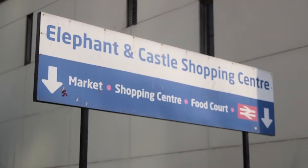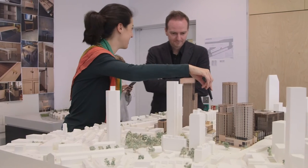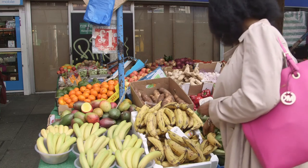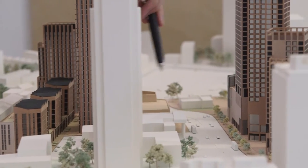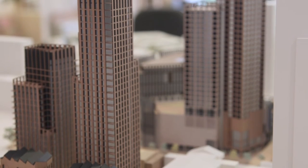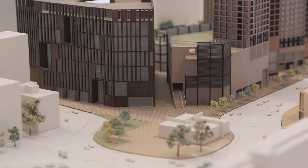The existing shopping centre is very much a barrier to movement, and what we're doing is creating a much more vibrant mixed feel — open streets, a proper town centre — which will be a combination of major retailers alongside more local retailers, creating a neighbourhood from the town centre out into the wider residential neighbourhood. This is a scheme that is very extroverted: the routes in and out are always within sight, it is open to the sky, and it will be open 24/7. Long after the shops have closed these routes remain open, combined with leisure uses and the cultural aspect that the college and the music venue will bring.